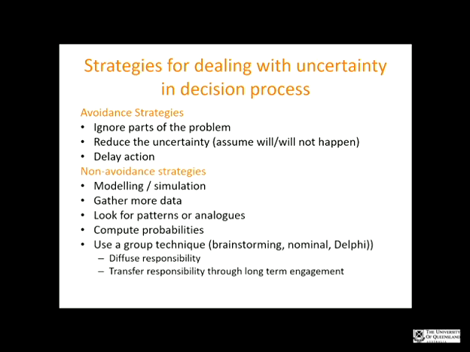But what we're mostly going to be talking about in the next few weeks is non-avoidance strategies. So how might you gather more data, how might you analyse for patterns, etc., and then feed that data into a decision-making process. There's a number of different ways to do that. If there are particular areas that interest you that you want me to find resources on, then let me know. So there's things like Delphi technique that you can do with experts, and then there's a whole range of participatory approaches that you can do with a range of stakeholders.